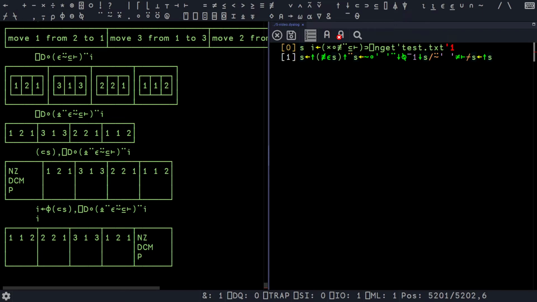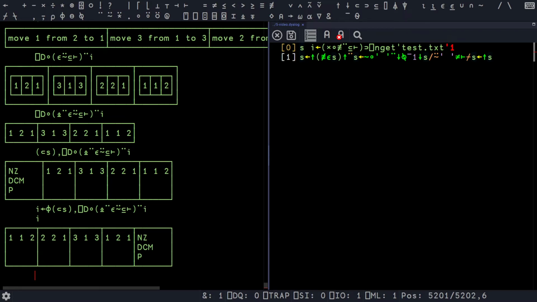Now, why did I do this? Eventually, we're going to be able to use APL's reduce operator to basically consume the directions right to left, and then we'll end up with our finished matrix at the end of it.